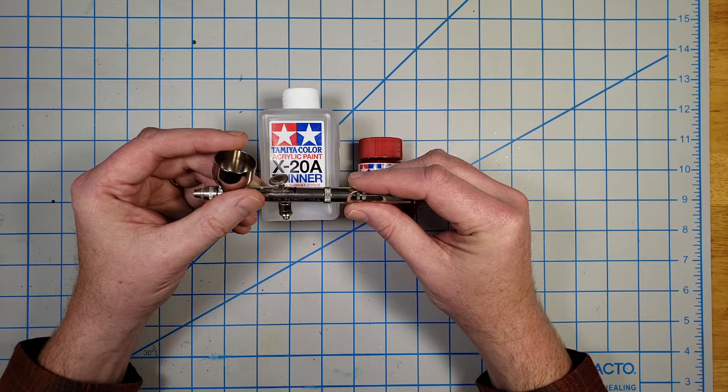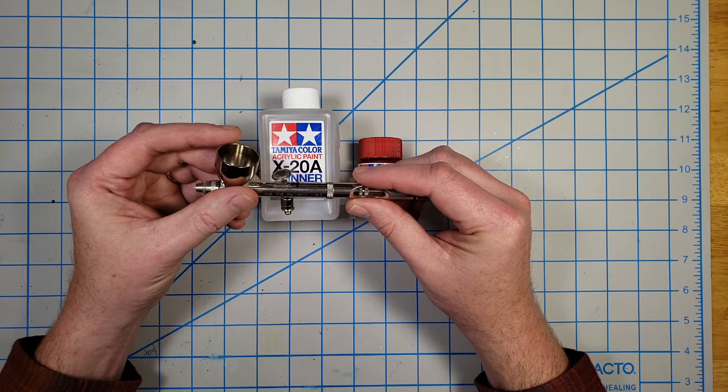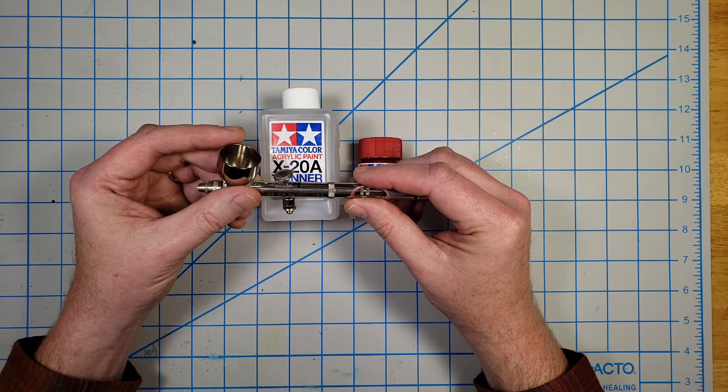All right, with all of that behind us, I'm going to go ahead and start showing you how to actually thin your paints and talk about the ratios that I work with and that you'll find helpful, I think, as a starting point.